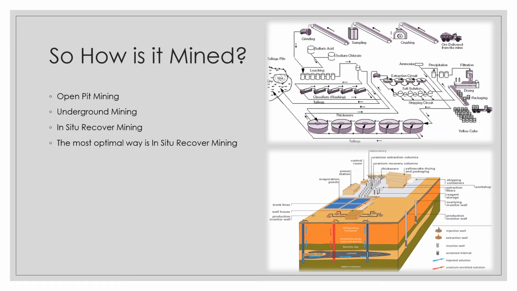Once the pregnant solution is returned to the surface, the uranium is recovered in much the same way as any other uranium plant, like a uranium mill. In either the acid or alkali leaching method used in this, the fortified groundwater is pumped into the aquifer via a series of injection wells, where it slowly migrates through the aquifer, leaching the uranium-bearing host sand on its way to strategically placed extraction wells, where submersible pumps pump the liquid to the surface for processing.